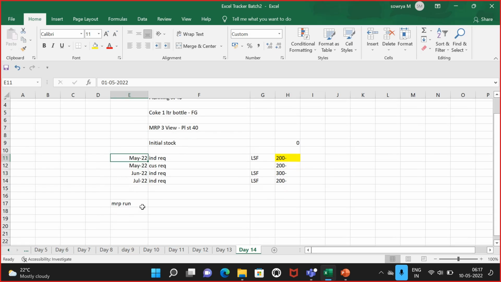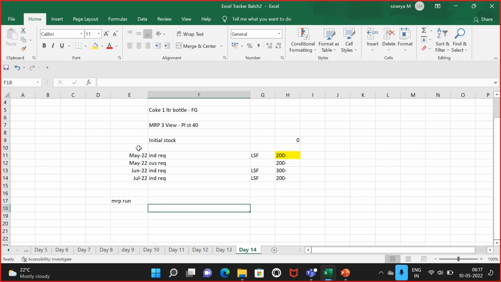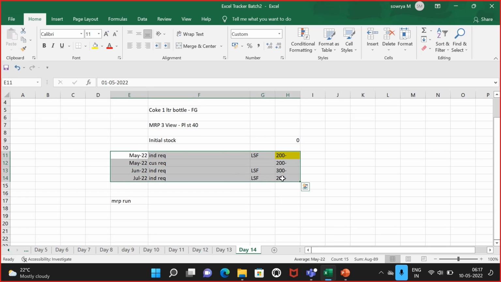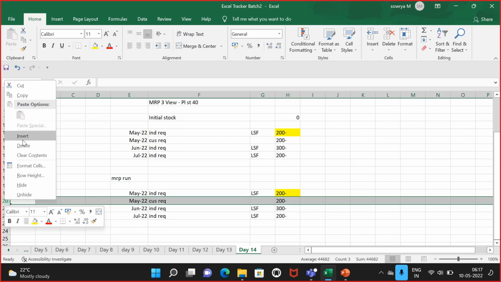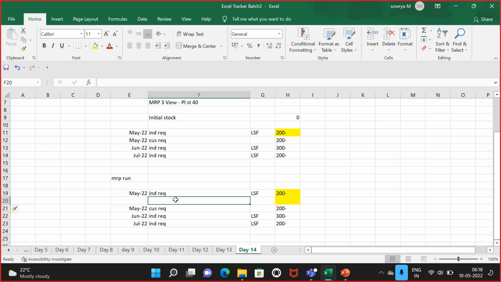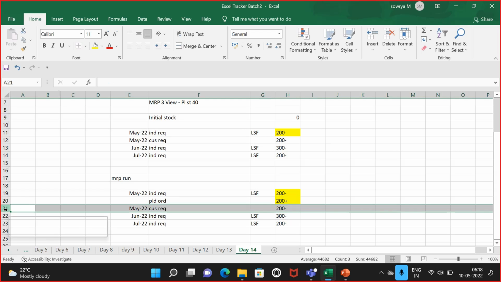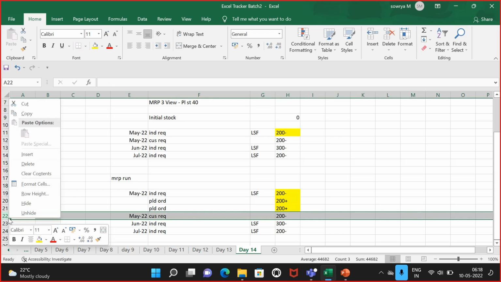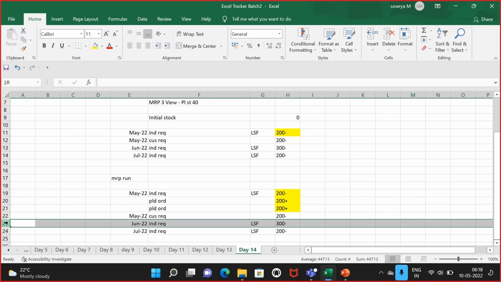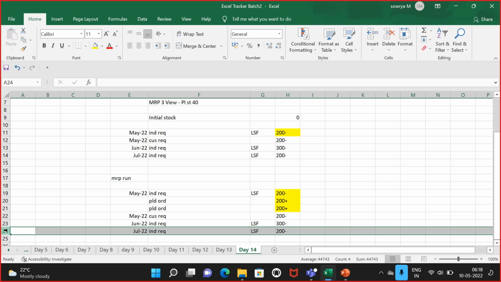Okay. Now when I do the MRP run, what will happen for this same scenario, right? If I enter another row here, it will create PLD ORD for 200 plus, right? And again, it will create one more PLD ORD for 200 plus, correct? And next, let me enter another row here, okay?